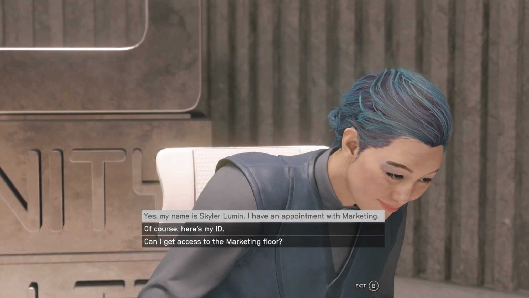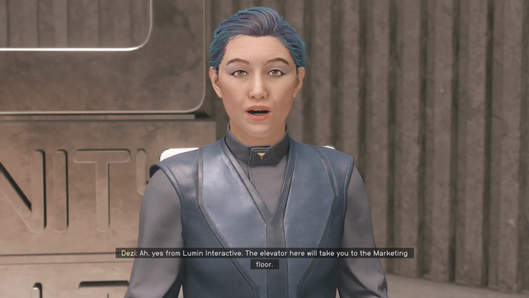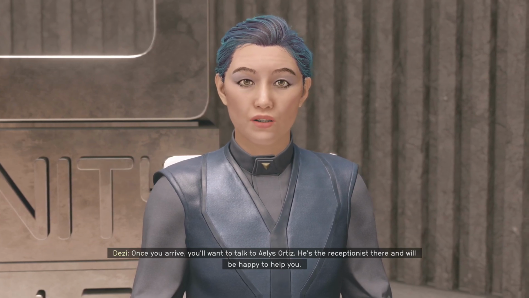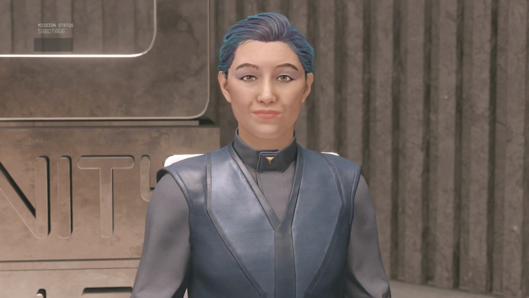Hello. Did you have an appointment with us today? Yes, my name is Skylar Lumen. I have an appointment with marketing. Ah, yes. From Lumen Interactive. The elevator here will take you to the marketing floor. Once you arrive, you'll want to talk to Ellis Ortiz. He's the receptionist there and will be happy to help you.